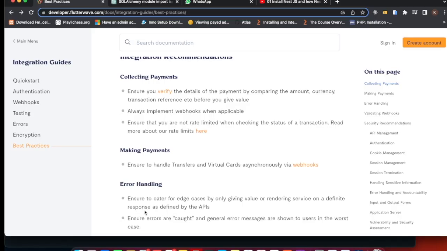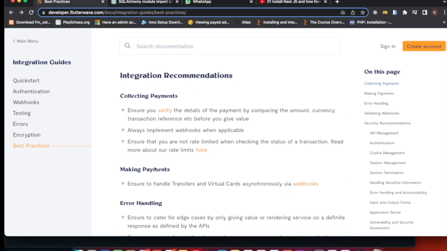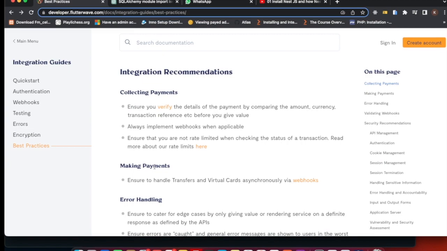Okay, let me say something about testing. In the case of testing, I'd recommend you create a separate code base, totally different from your live one, so that should anything happen on the test, it doesn't affect the live. You see where they have their test key and their live key, showing you that there's a demarcation between the two. So when you're writing a payment gateway, try as much as possible to separate the two.